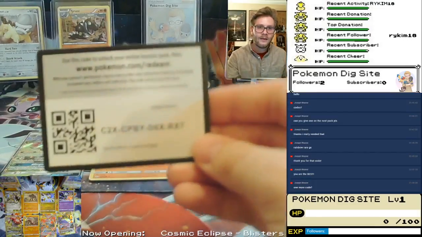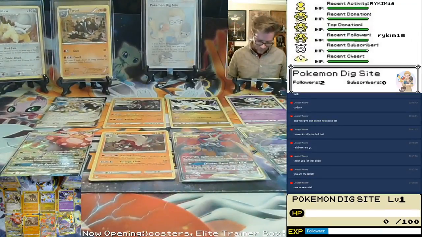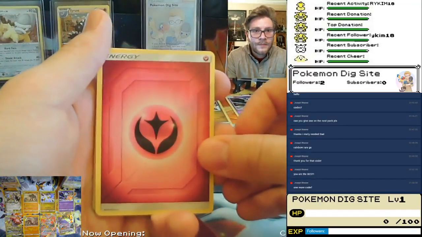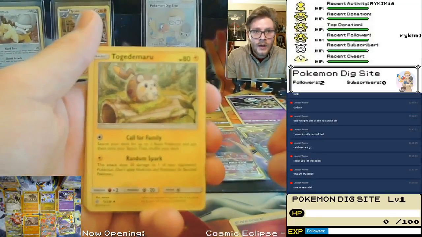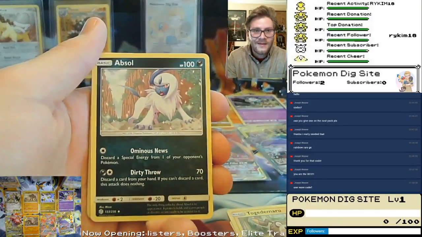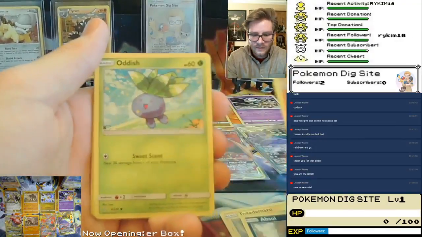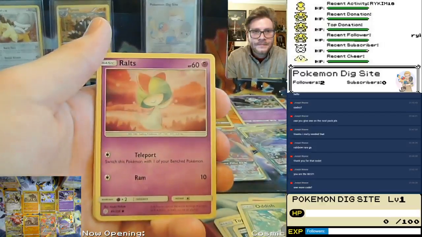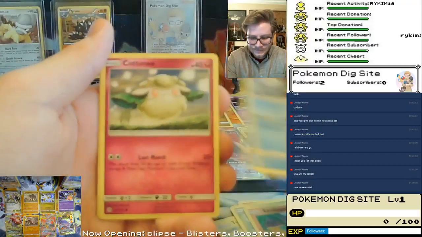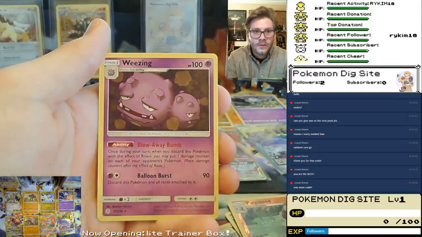Alright. 1, 2, 3, 4. And here we go. Fairy Energy. Togedemaru. Just chilling on the... Looking like an Ewok. Endor. Nerd. Absol, Flareon, taking the city by fire, Oddish, Ralts, Sandagast, Seal, Cottonee, the reverse is Palpitoad, and the rare is Weezing.